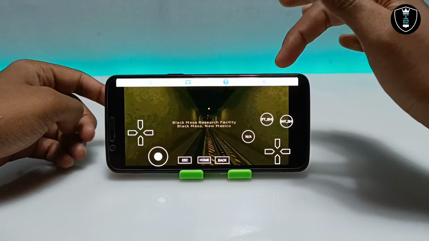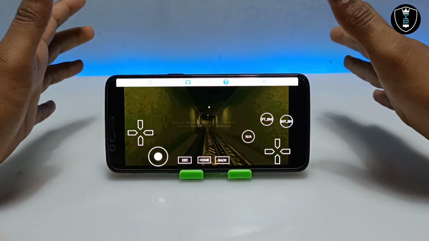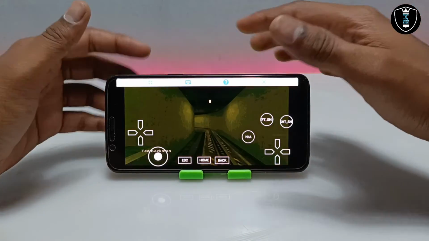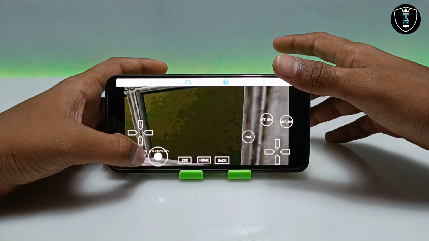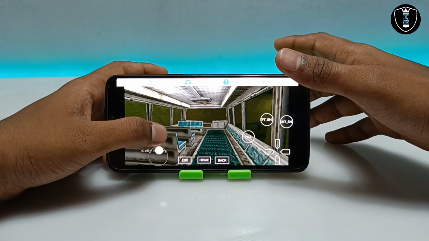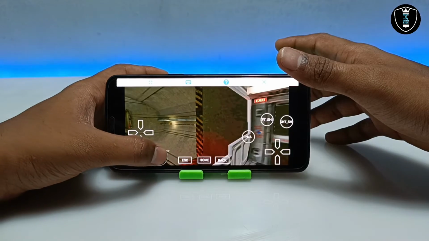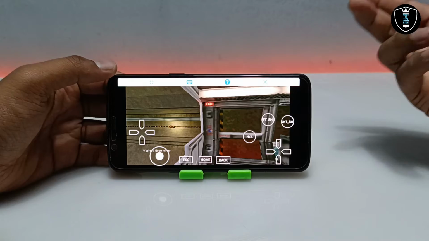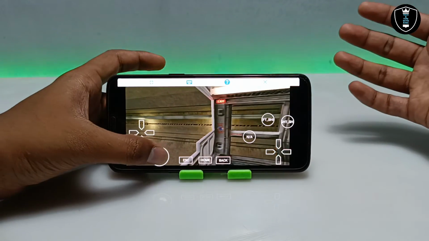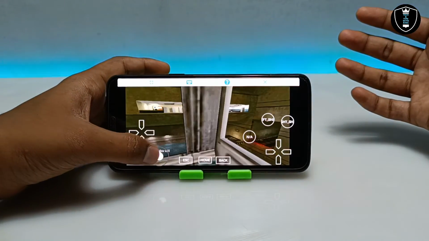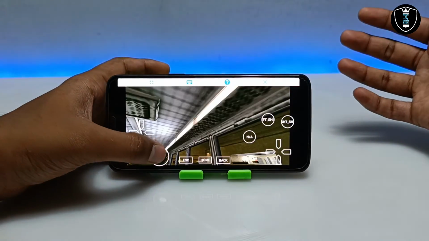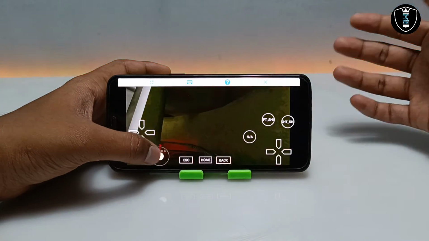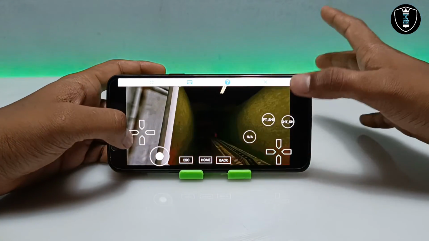So as you can see, the game has been started. I have decreased the volume so you do not get any disturbance in the video. And as you can see, the graphics of this, and while using the joystick you can change the view. I have done this setting in this joystick. How I have done that, you can check out my previous video. So as you can see, while using this joystick you can change the view, which is the POV. You can change the POV of this game, and these are all the other buttons.